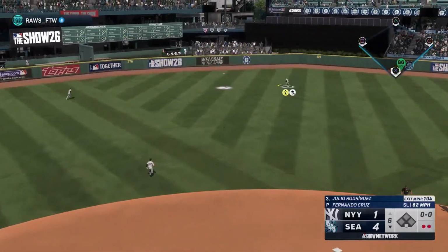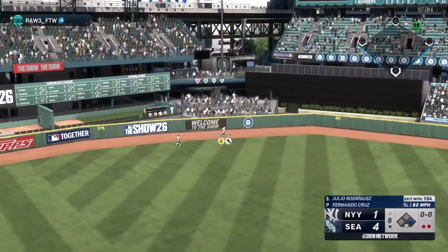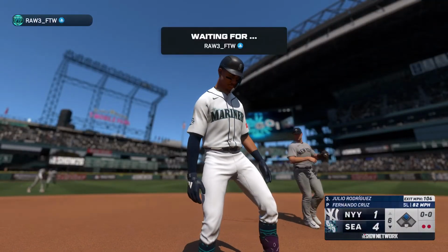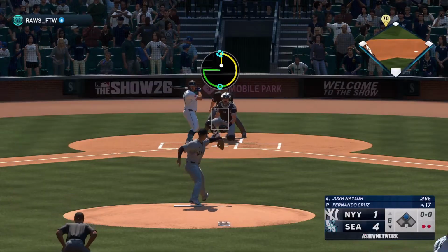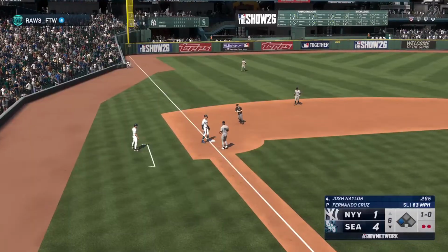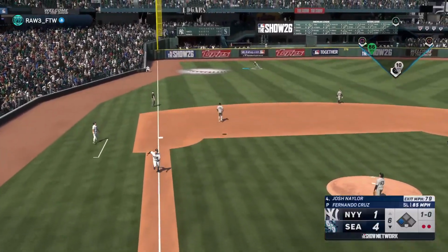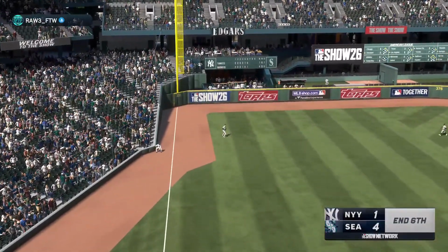Swings and blasts one deep to left center. Could be extra bases. Makes the turn and heads for second. In safely. It's a double, his second hit. And in scoring position with 2 away. Josh Naylor. Runner takes off for third. No. There's the ball. Inside. Throw bounces in and he's safe. In the air, left field. Bellinger under it. And that is the inning.